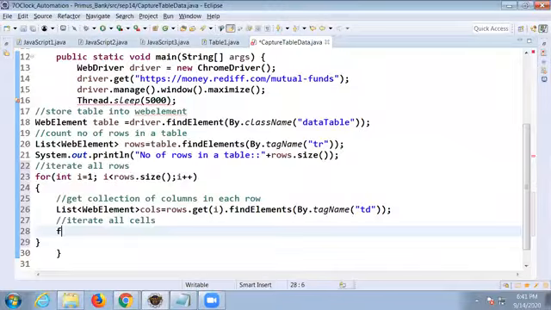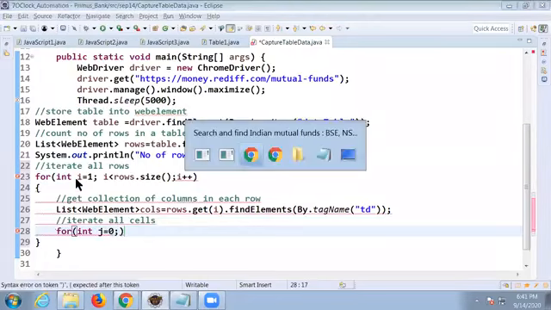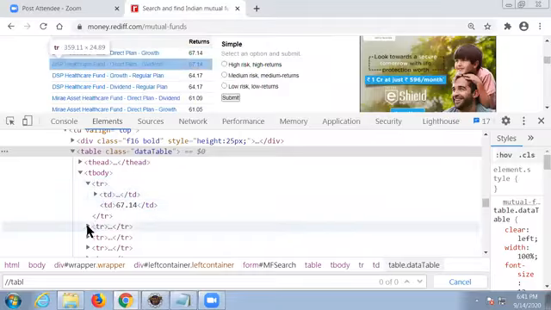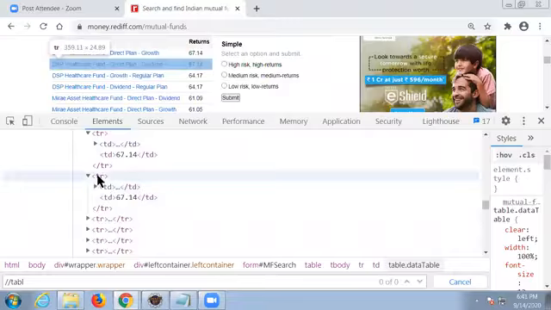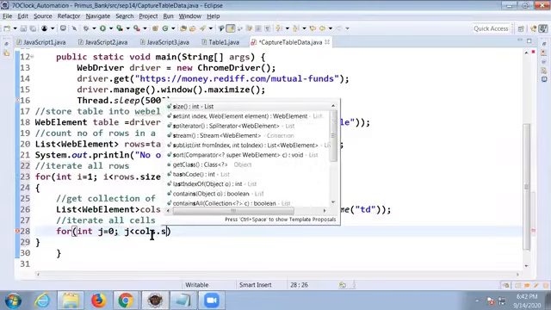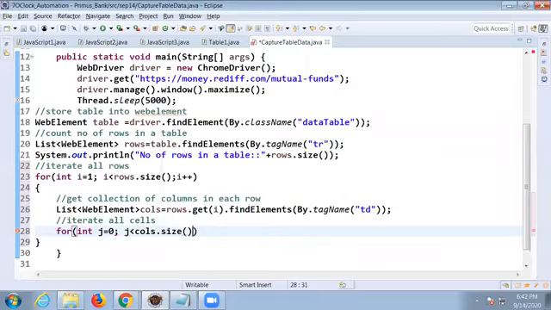So for int j is equal to 0. Why do we need to start from 0? Because look here, all of you. First row, first column. First row, second column. Again, second row, first column. Second row, second column. So you should go and get every column's data in each row. So that's why I'm starting from 0. So j less than cols dot size, j plus plus.